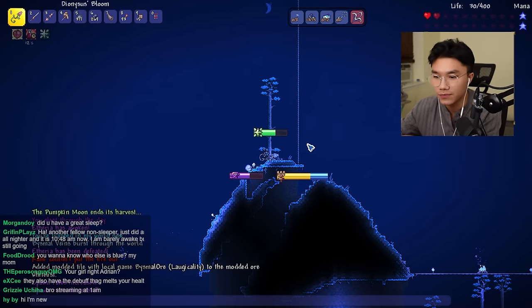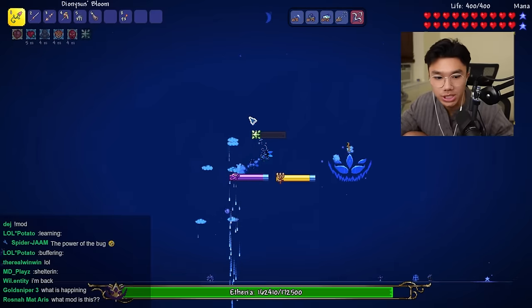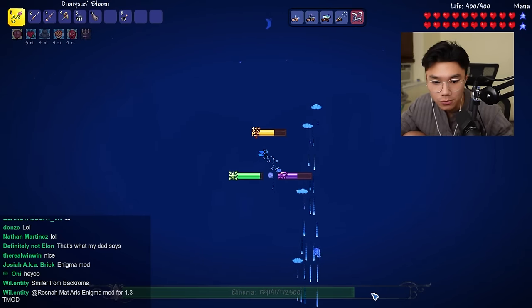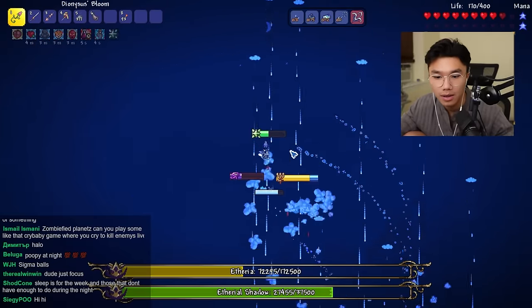Dude. Are you for real? Apparently she's stronger, but she can't be that much stronger, right? Like, oh wait, she's strong! And the projectiles are blue, and we're in a blue freaking dimension. Ethereal Shadow, there's two of you! Oh my God!